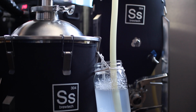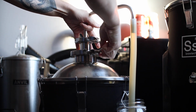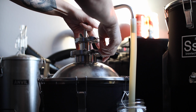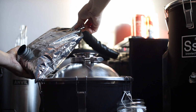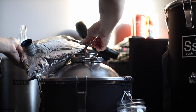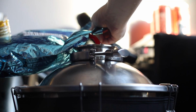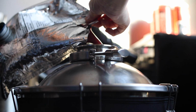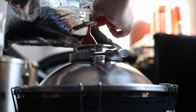The Kveik yeast started ripping through the sugar wash right away, and on the second day, I decided it was time to add some fruit. And since this is a smoothie sour, I'm going all out with an oops all berries approach. I've got 4.4 pounds each of blueberry, blackberry, strawberry, and raspberry. That's about 4 pounds per gallon of puree, which should give this seltzer plenty of fruit flavor.